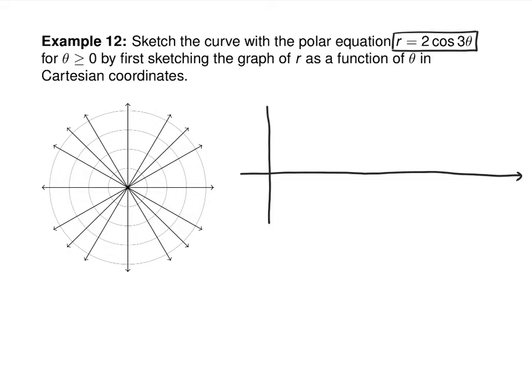So how many oscillations does cosine of 3 theta go through in 2 pi? 3, right? So that means one is completed by 2 pi thirds, and the next one is completed by 4 pi thirds. Does that make sense? Okay. And now divide the interval from 0 to 2 pi thirds into 4 even pieces. I find it easiest to half and then half again. So what's halfway between 0 and 2 pi thirds? Pi thirds. And then what's halfway there?